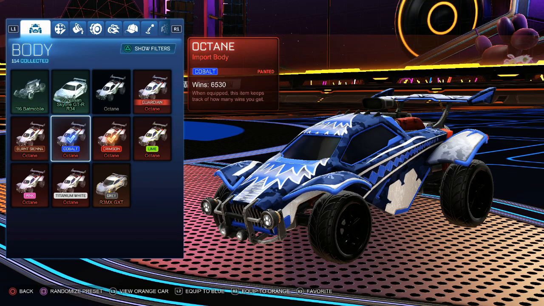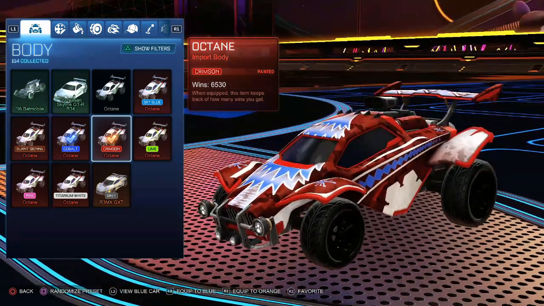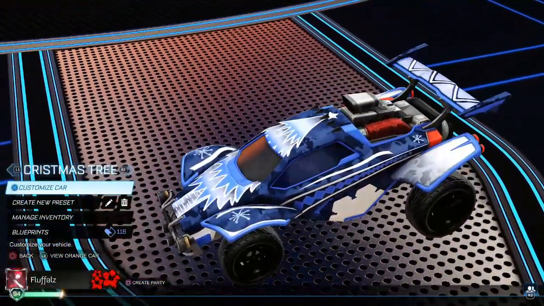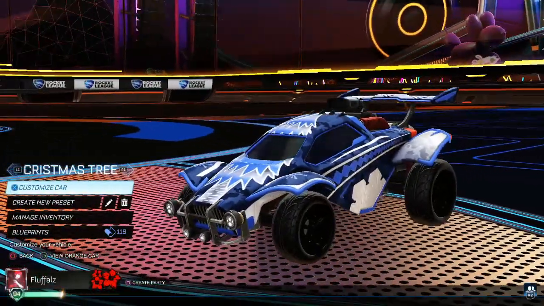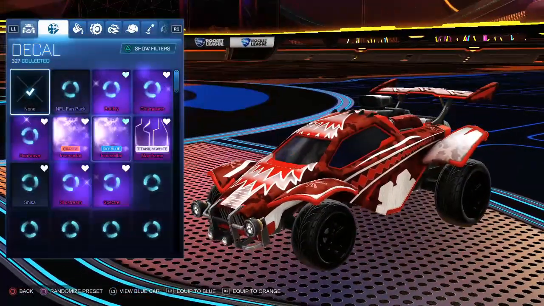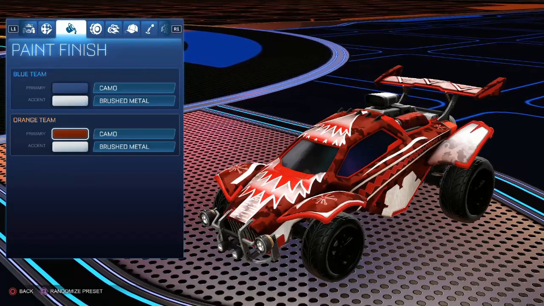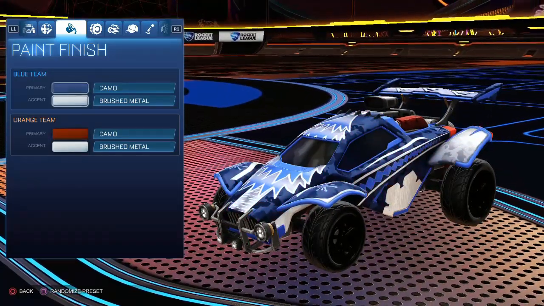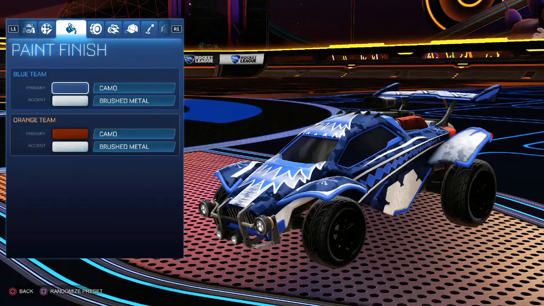We have a cobalt Octane for the blue side. We have a crimson Octane for the red side. For the decal, we have a cobalt painted Christmas tree for the blue side, which is matching to our car. And for the red side, or the orange side in this case, we have a crimson painted Christmas tree. So not the white one. We have a cobalt and we have a crimson. So that's what we're working with.